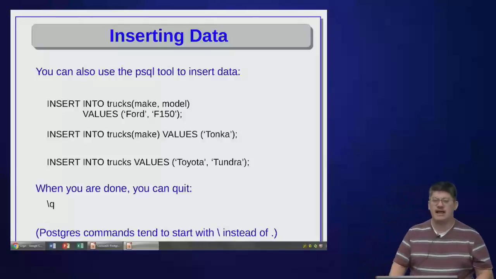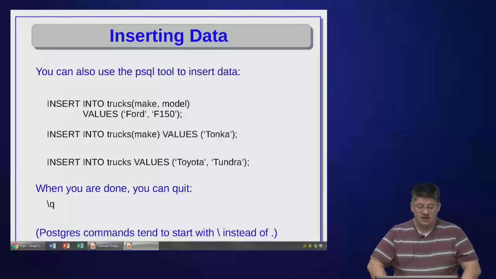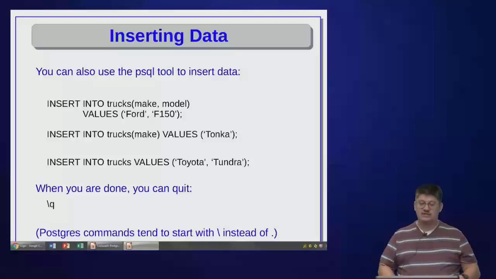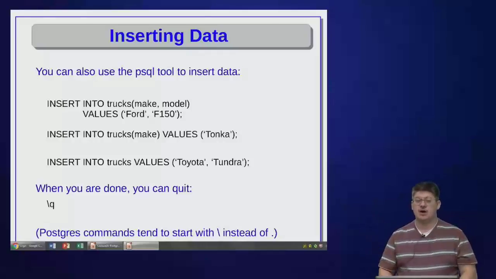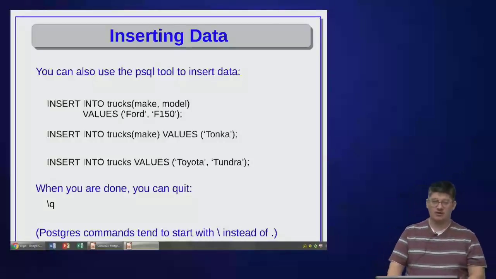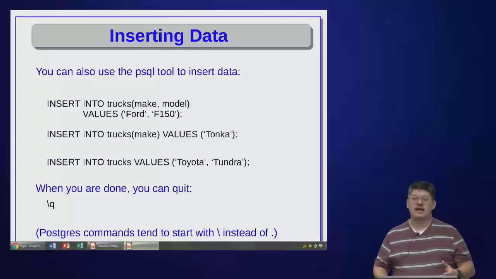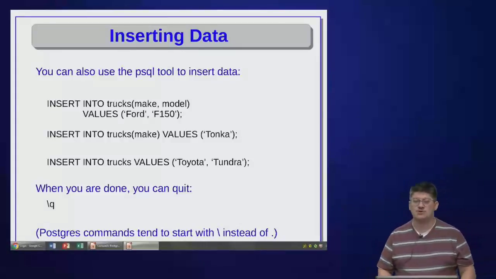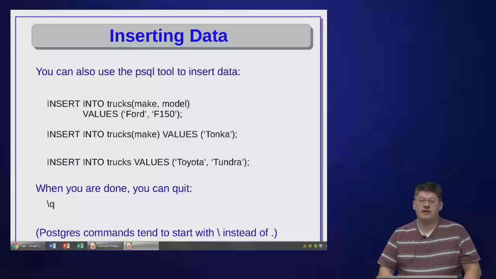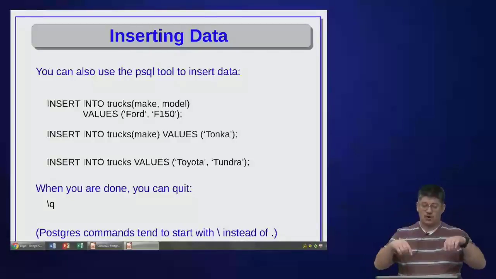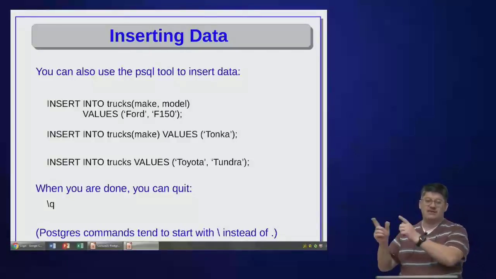It turns out in Postgres, we can actually simplify the syntax a little bit. For example, I don't have to specify every column. So for example, I can insert into the table named trucks a row that just has a make. So I'm going to tell it that the make is Tonka, and I'm not going to give it a model. I don't even know if Tonka trucks have make and model. But I can omit the model, and what will happen is Postgres will put in a null for me. It'll basically leave the model field blank. So there'll be this row that has Tonka for the make, and then nothing for the model.